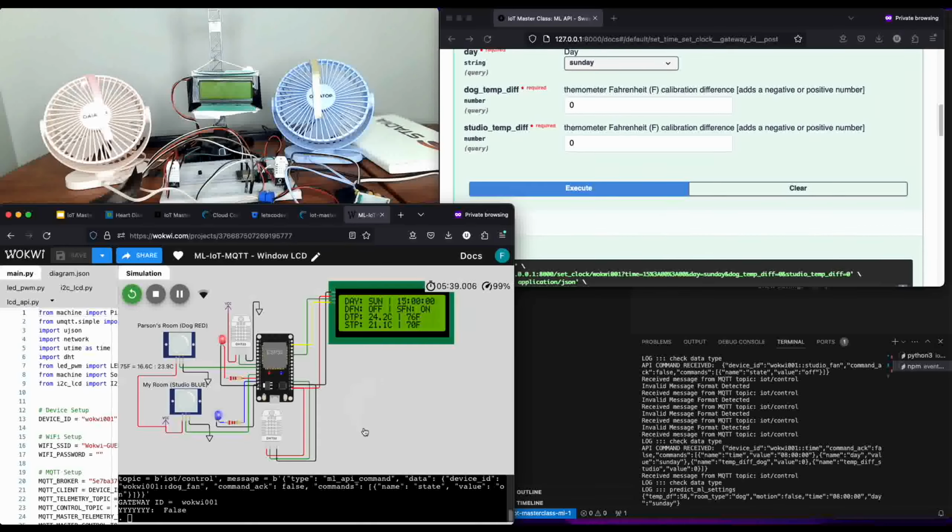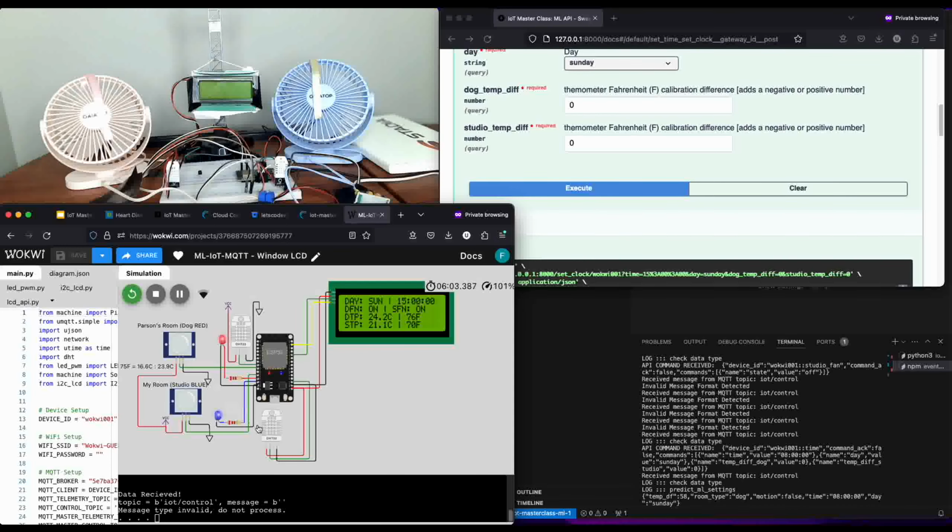Now, once we increase that, it sends that to our API. Our API says, hey, Parsons' room is very hot. We need to reduce the temperature. So it puts on the fan, which is the red LED in this case. You can see the blue LED is on, the red LED is on, which means both fans are on in both rooms.